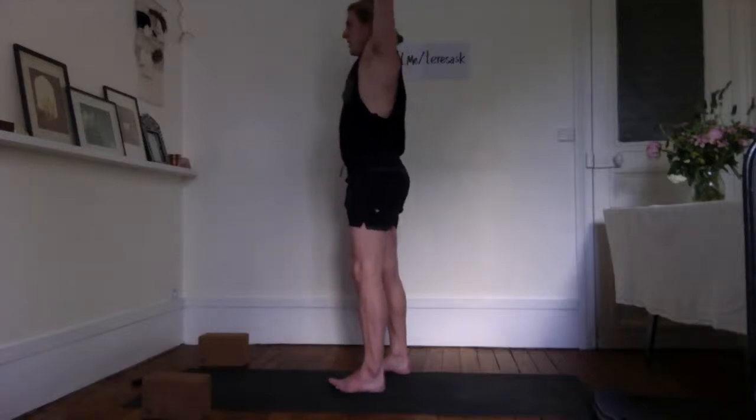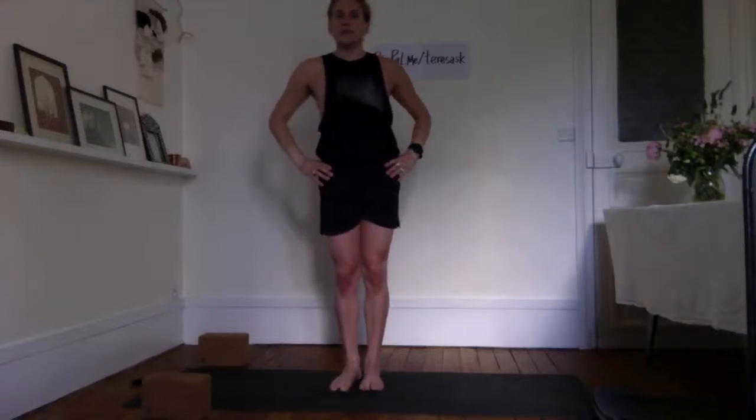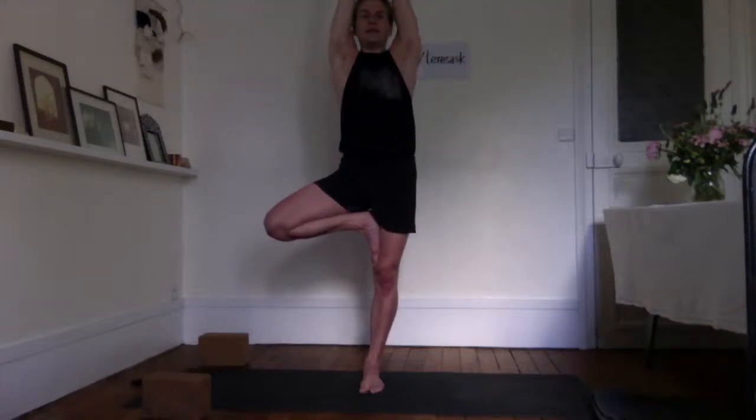And then step your left foot down, right foot to center, so your feet are together, hands to your hips. You'll take a tree pose, lift your right knee up. And then you can place your right foot on the calf or on the inseam of your thigh. And do keep both hips at the same height. Use your hands on your hips to level out. If you've got one hip poking up, do descend it down. If you've got one hip spilling out, bring it back in. If you'd like to extend your arms, go ahead, you can reach your arms out. You might like to reach your arms up. Keep your breath going.